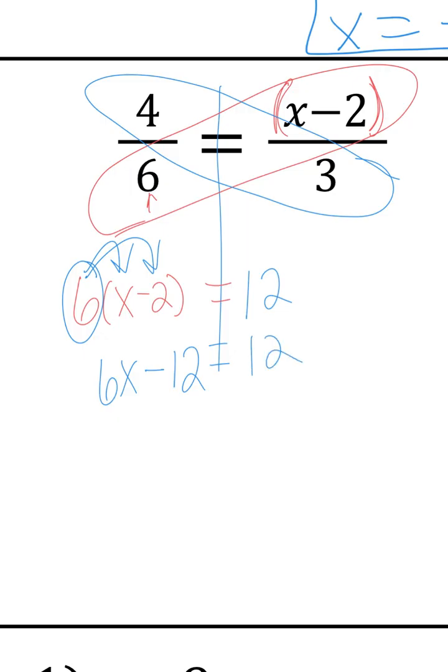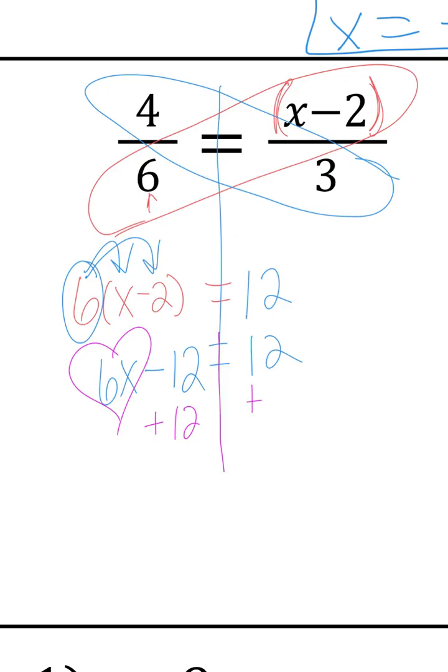All right, so I did my D from my Washington, D.C. Now I need to look at combine. Can I put that 6x and that 12 together? No. So go ahead and look for hearts. How many hearts do I have here? Just one, right? So I am to my heart method. What do I need to get rid of? The negative 12.